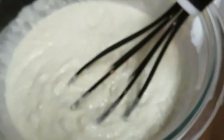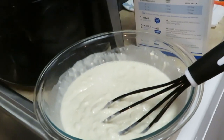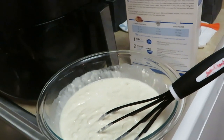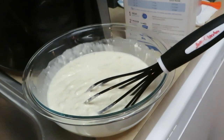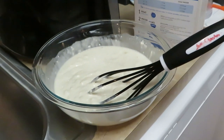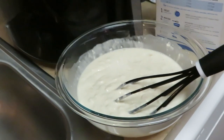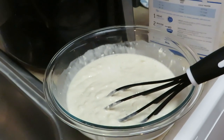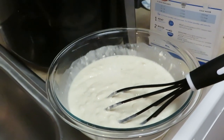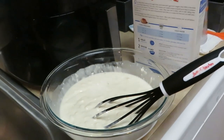So I'll go ahead and get this pancake mixed up. And by that time, I'm hoping the hash browns will be done, and then I can get to frying these pancakes. But after the hash browns are done, I'm going to get the sausages in the air fryer, and then our bacon. So all of that will be going on with the air fryer. In the meantime, I'll be frying pancakes. Doing it all at once, guys. Get in and get out. All right, I'll be back, guys.